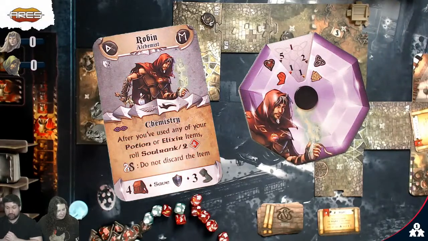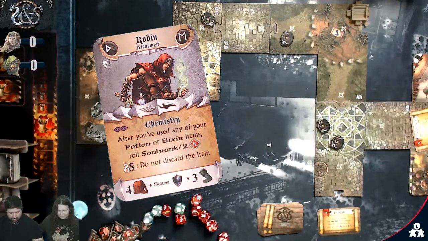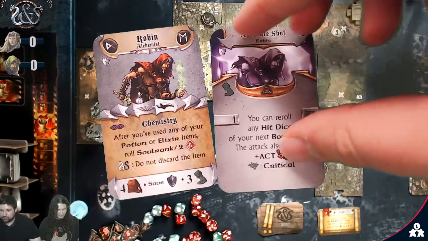So I need to pick 2 powers. And Kim already showed you what she picked. So I'm going to show you what I'm debating on. I've got a couple options here. And so for the Alchemist, he's got a lot of fun powers. I'm really excited to play him. I want to turn him into a range character.